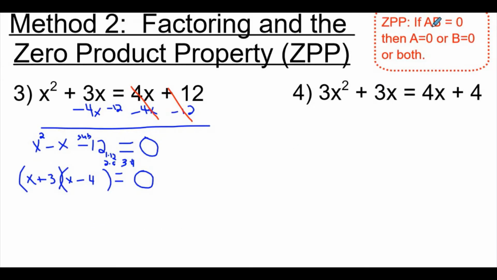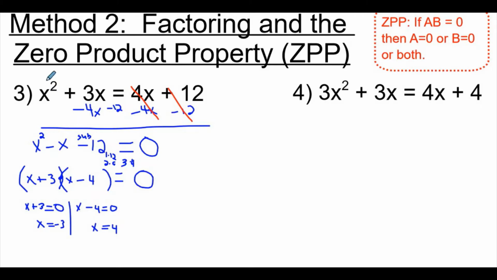Now I will use the zero product property. Notice here I have a product. These are being multiplied. So I set them equal to 0 because the zero product property allows me to. And then I solve these two terms for their x variable. So this one would be negative 3. You don't have to show work on a problem that easy. This one would be 4. And what happens is if I put these back into the equation, they will create balance. Let me show you what I mean.